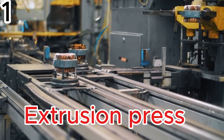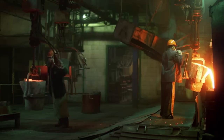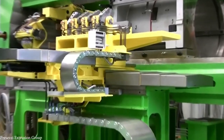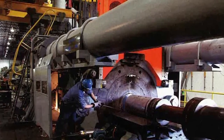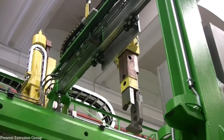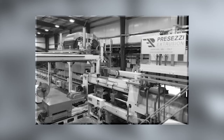The extrusion press — the machine that shapes metal without melting it. Instead of pouring into molds, it pushes material through at extreme pressure, creating strong, precise parts. Even brittle metals that crack under heat can be shaped flawlessly. From car parts to industrial machines, the extrusion press powers the production of components we rely on every day. This machine forces metal through a mold under massive pressure, shaping it with incredible precision, producing components that are tough, consistent, and ready for large-scale production.